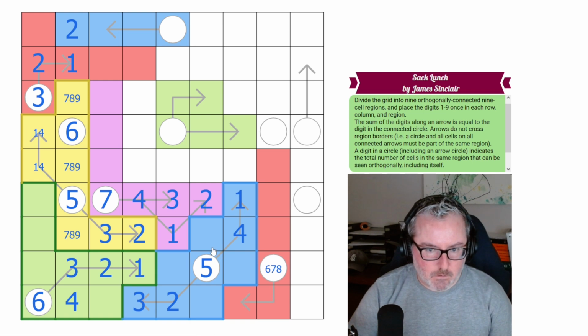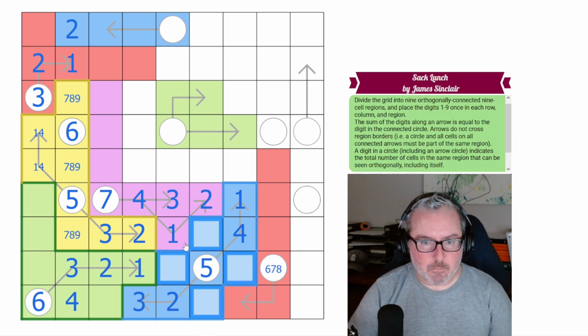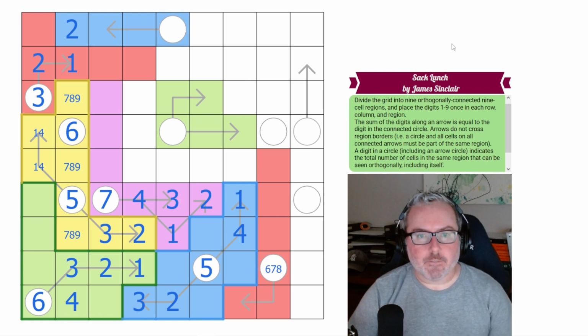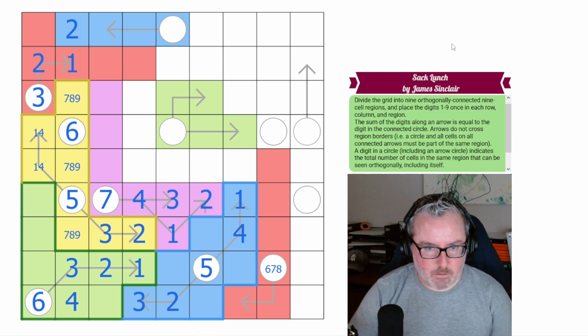So, where do we move to? Again, I don't want to dump in a bunch of 6s, 7s, 8s, and 9s and just clutter stuff up. So I'm going to hold on that for the moment.